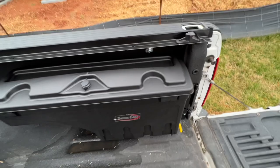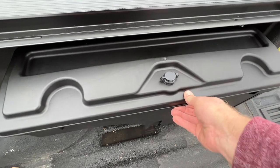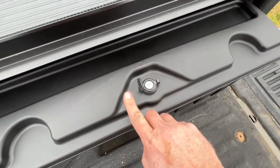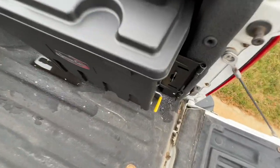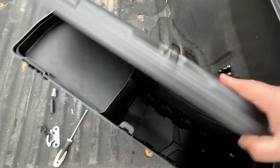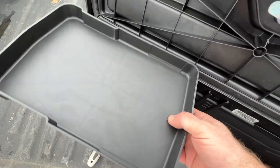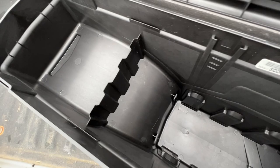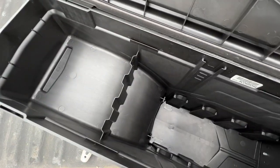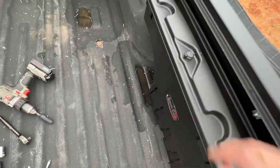If you're ever up at the tailgate working or hanging out, it's even got two cup holders built in — pretty cool. It's got a little locking thing so people can't get into it, with a little waterproof cover for the key. So you can lock and unlock it. Just to open it, hold the tab and it swings right out. This is what the storage looks like on the inside — really deep here. It's got a removable little tray so you can keep small parts up top, and then there's another bin that's blocked off so you can keep some parts separated from the big stuff.